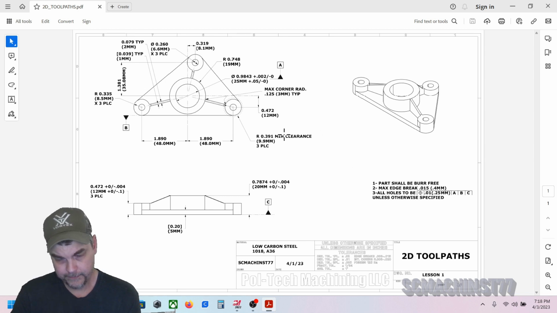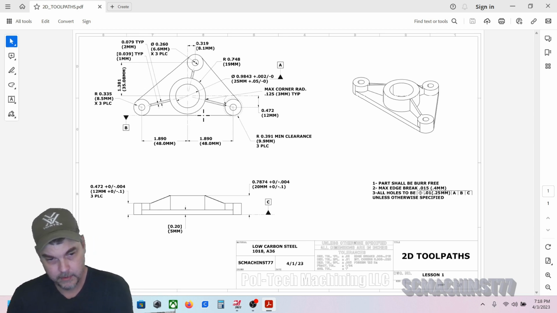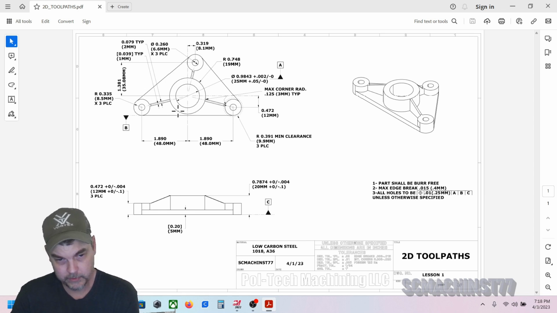What we want to do first, like we discussed, first op is just going to be put the material in a vise on some parallels. We're going to skim that bottom face and then clean up 2 edges so we can flip it over and hold on something relatively flat and square.